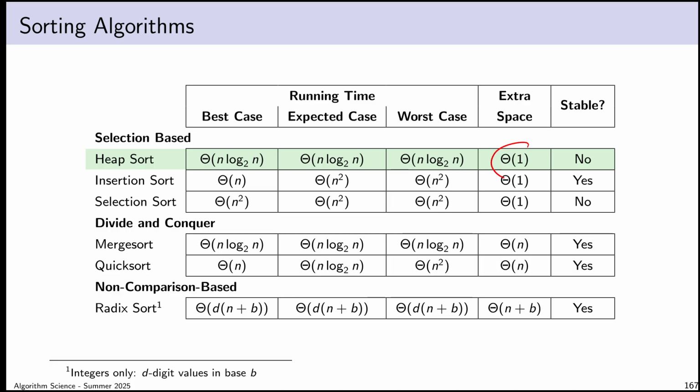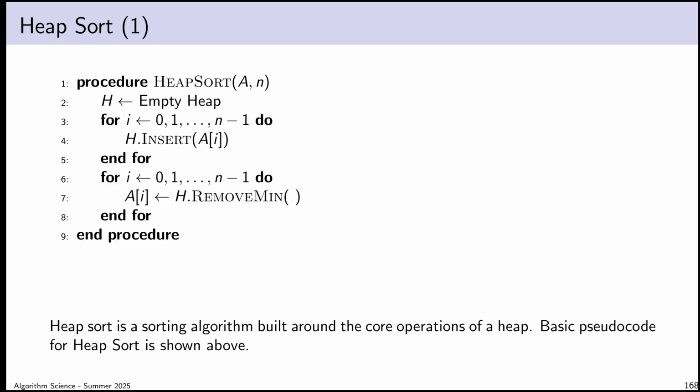It happens that I'm actually able to do this with no extra space because I can just create the heap on top of the array you gave me. And I can actually turn that heap back into a sorted array without needing extra space either. I'm going to talk about that aspect next. But certainly it's pretty clear by now that I should be able to sort with a heap just by doing insertions and removals. So there's Heap Sort. At this point, it's pretty straightforward.